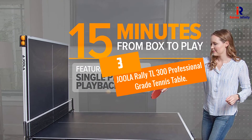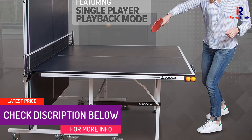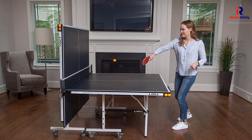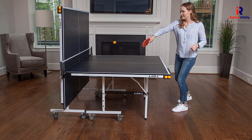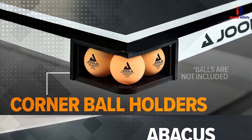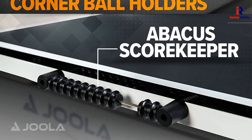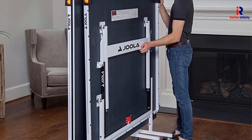At Number 3: JOOLA Rally TL300 Professional Grade Tennis Table. If you are looking for a recreational and portable ping pong table that is easy to store, you may have just found it. It comes with a 15mm charcoal painted top on a 30mm by 30mm rust-resistant powder-coated undercarriage. The four-wheel trolley system with an anti-tilt lock on each separable half accounts for its overall increased mobility. Even in playback position, the unit feels sturdy and offers great, consistent play. It also features JOOLA patented ball holders for three 40mm balls and two magnetic abacus scorekeepers at the sides, making it a classy addition to any home.